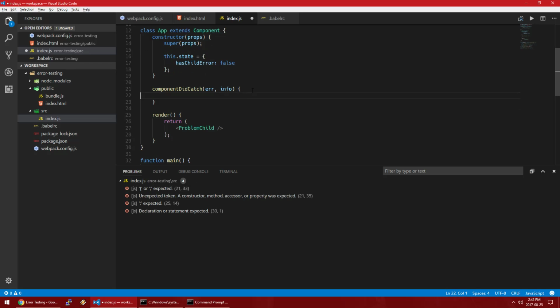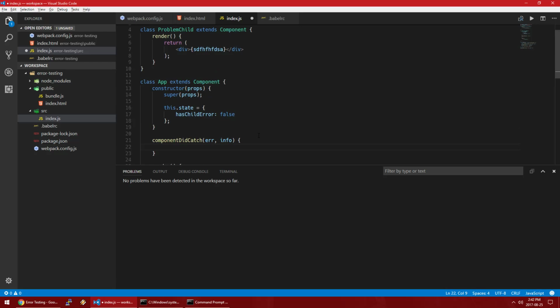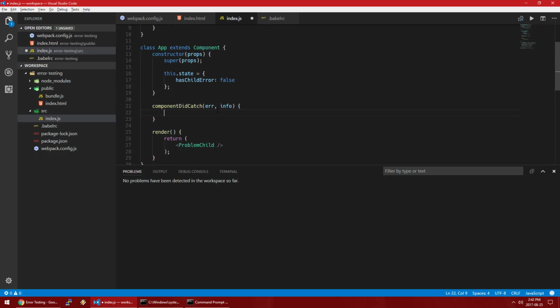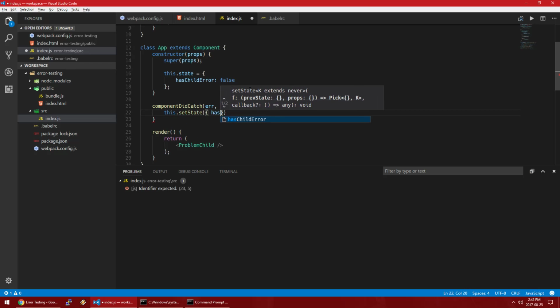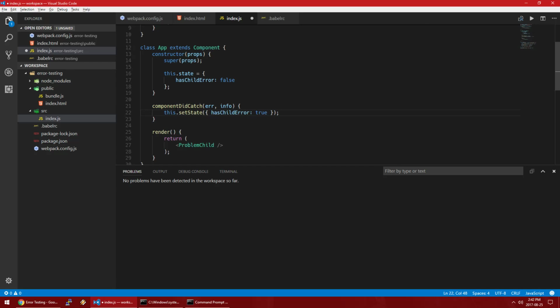So what we'll do here is note that we do have a bit more information than we're going to be using in this example, but we're simply going to say that whenever we do catch an error, we're going to force a re-render, and we're going to say that there's a child error.